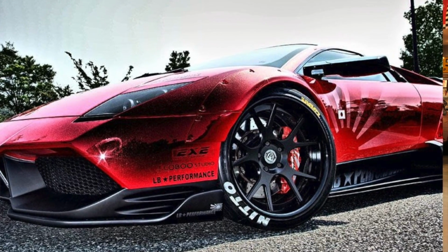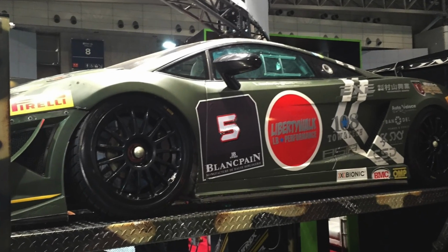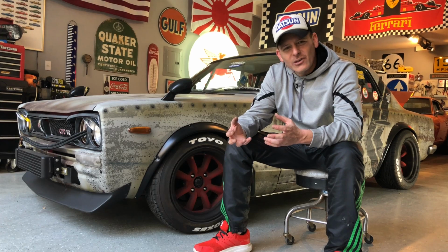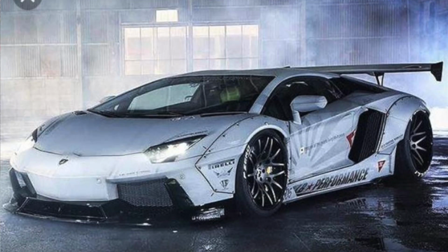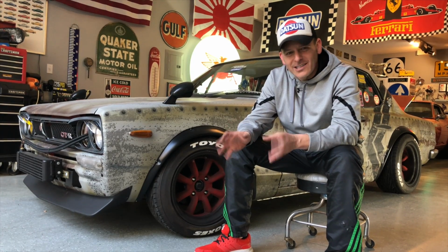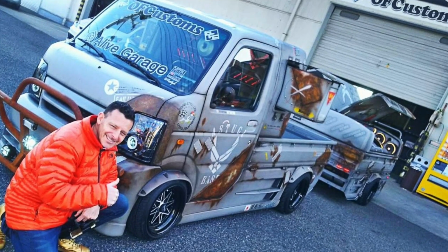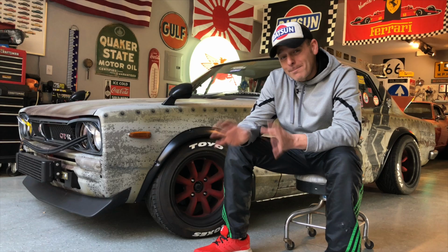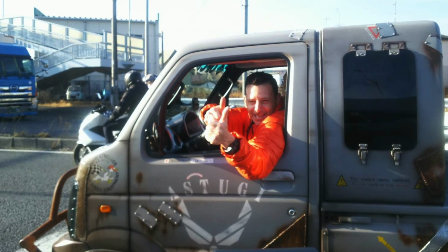On his Murcielagos, his works cars, they always have designs that don't look exactly like this, but there's an influence that was there that I said, wow, I always thought they were cool. So when I was thinking about how to design this car, I took a little bit of Kato-san. And then I took a little bit of this truck, this little K truck that I filmed. Horiuchi is the guy who's the owner of it. And that was wrapped and designed like an American warplane.